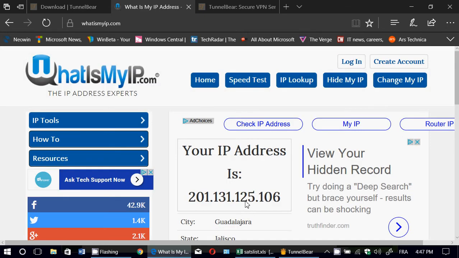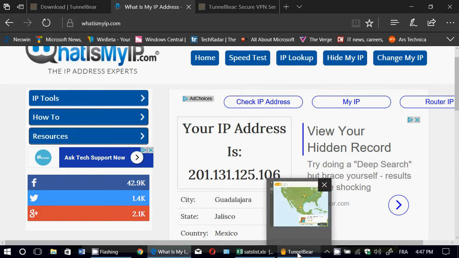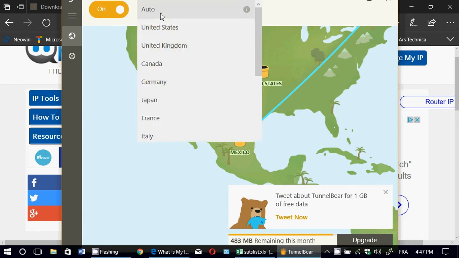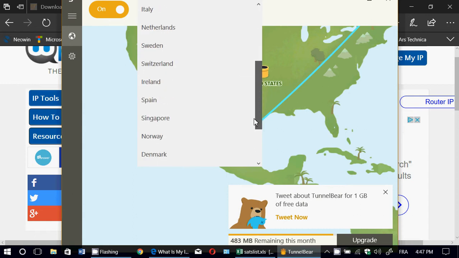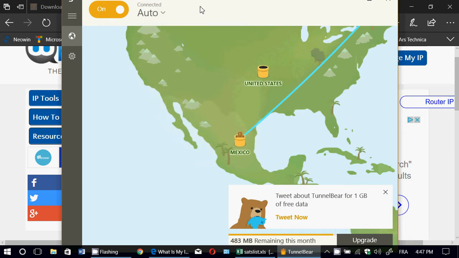And of course, in choosing the auto mode, you are at different places around the world, never at the same place. Technically adds more security if you want. Now you can also click here in the auto and choose the country you want to connect to. So you just choose in a list the country you want to connect to, and this makes this VPN so easy to use. It's amazing.